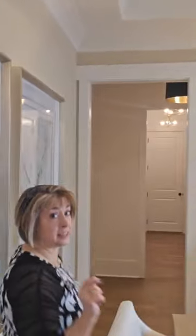Beautiful views and entertaining options are not going to be a problem in this home. When you take a look at the glorious dining room that we've got here, right at the front door, you'll be able to look up and down the street, and you've got such an open floor plan that allowing your guests to wander through and mingle is going to be a breeze.